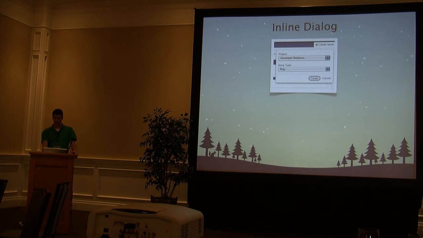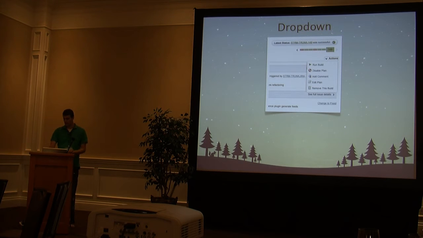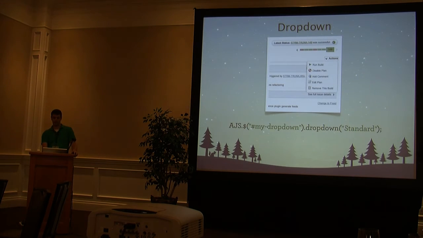Inline dialog I showed you before, you just call AJS.inlineDialog, you give it a trigger, a jQuery element, and some content to throw in there. Drop down, similar thing. It's actually basically a jQuery plugin, so you give it a jQuery selector and then you can just call .dropdown on it.